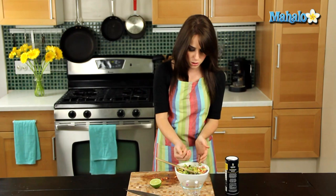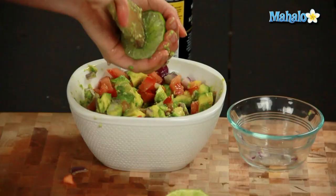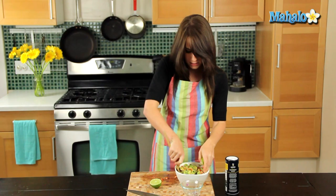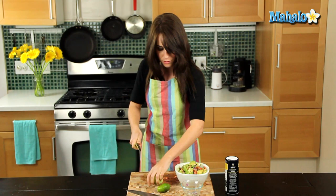Now we're going to do the juice of the lime. I've already rolled it out so that it's nice and juicy, so I'm just going to squeeze it on top. And this one's acting difficult, so we're just going to squeeze it with a wooden spoon — there we go — really get all that juice out. Fantastic. This is that nice little acidity, citrusy taste, which you just have to have in guacamole for sure. Squeeze, squeeze, squeeze, and let's do the other one.